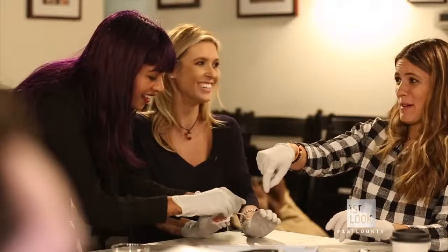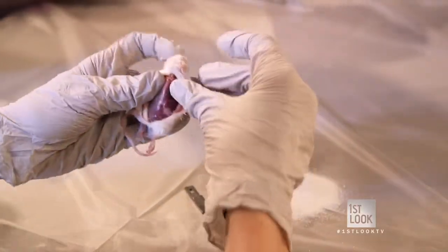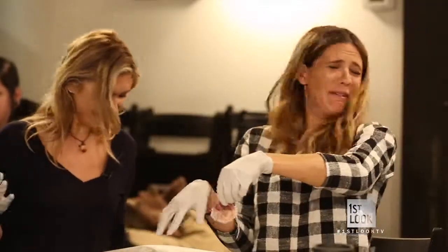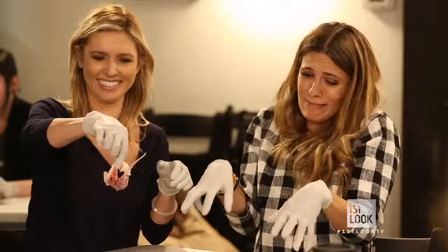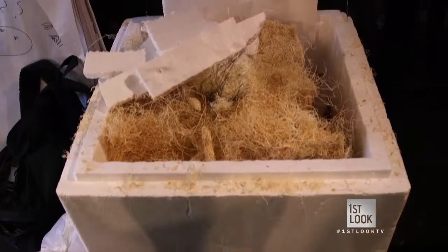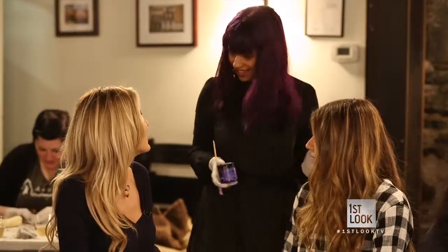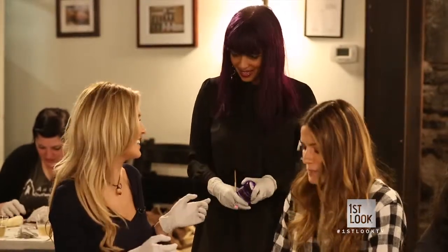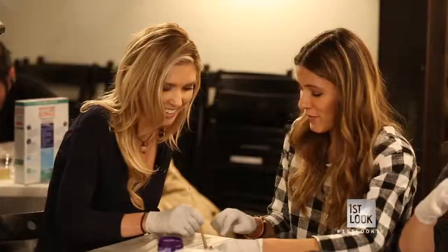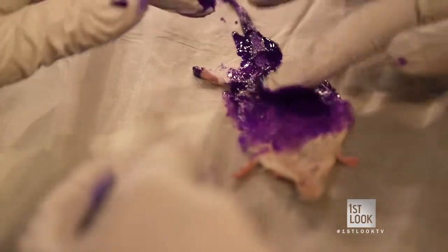Just sprinkle, sprinkle. This is so disgusting. Check that out — I did it! It's so gross. But thankfully, mercifully, the hard part's over. Now it's time to get crafty. Are you ready to decorate? Yes, this is the fun part. I really think we should do, like, ombre. And painting can't be any worse than skinning, right? I cannot believe I'm painting a mouse. And you're doing it so well.